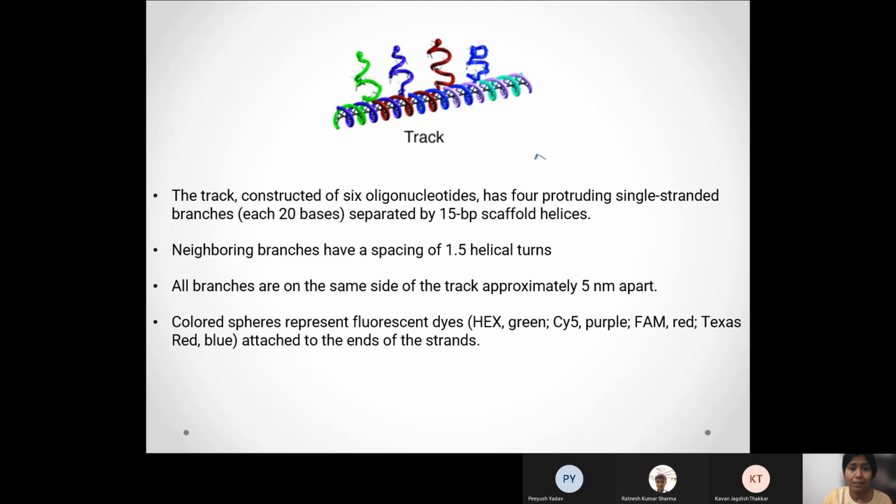So this is then the microtubule-like track that they have designed, again using DNA. So this piece of microtubule-like track has been designed by using 6 different oligonucleotides. So just observe this one. You have this one green strand that partly forms a double helical structure, and then the rest of it forms a single-stranded piece of DNA.